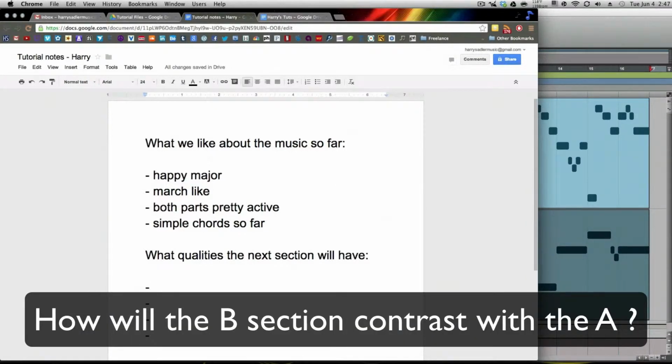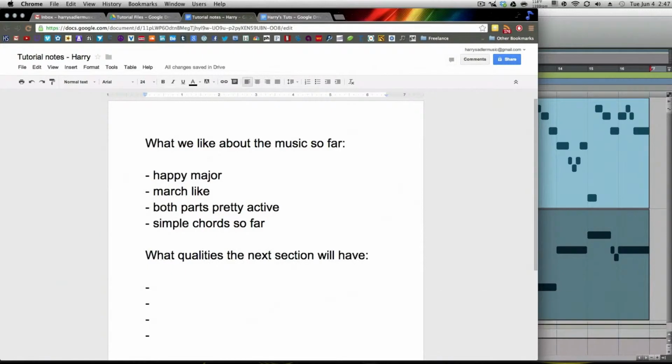So let's brainstorm about what qualities we want the next section to have. So I'm thinking that since this is in a happy major key for the first section, maybe the next section can go more towards a sustained minor setting. So let's say maybe minor key, although I don't think we're going to do that.